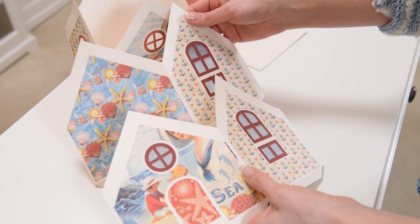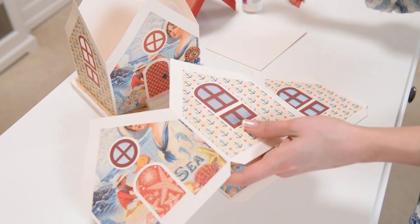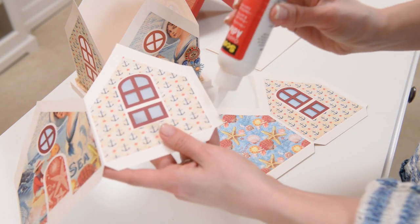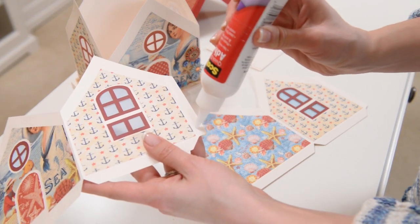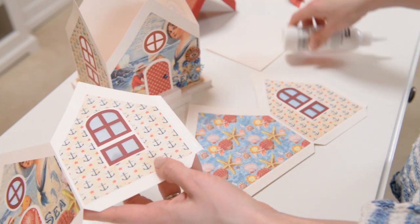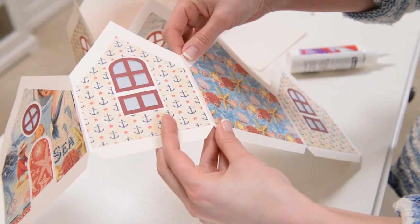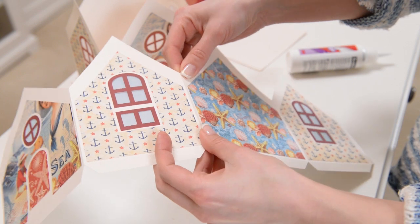So you do want to go ahead and get those into place, and then we can glue the sides of our house together. So to do that, I'm just going to grab either one of these 2 similar pieces, put some glue on that side tab, and glue one right to the other.